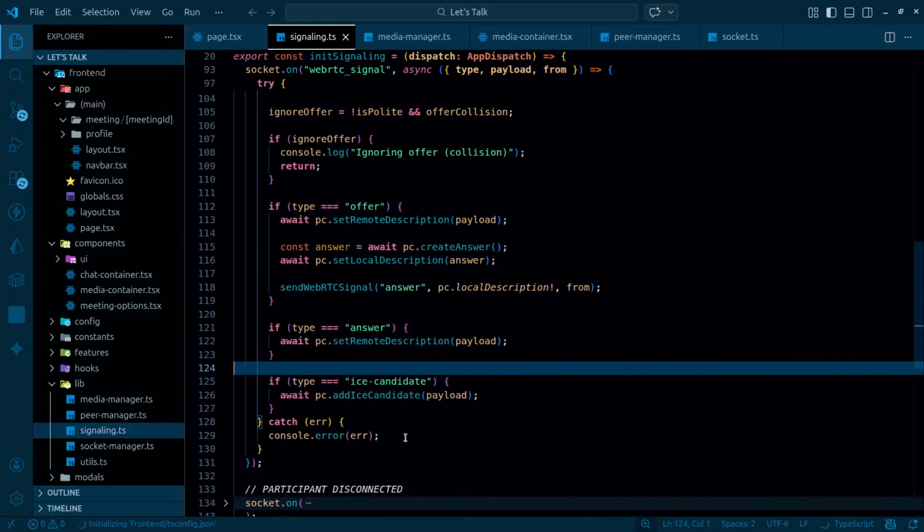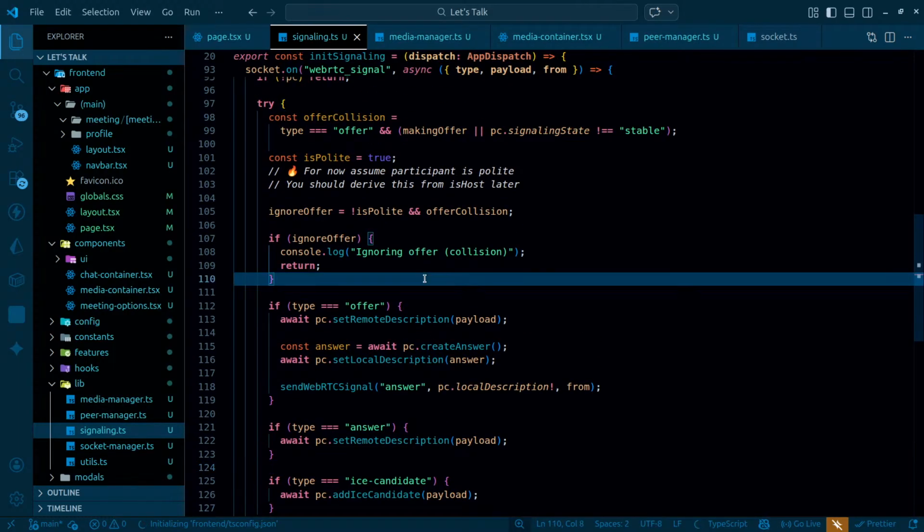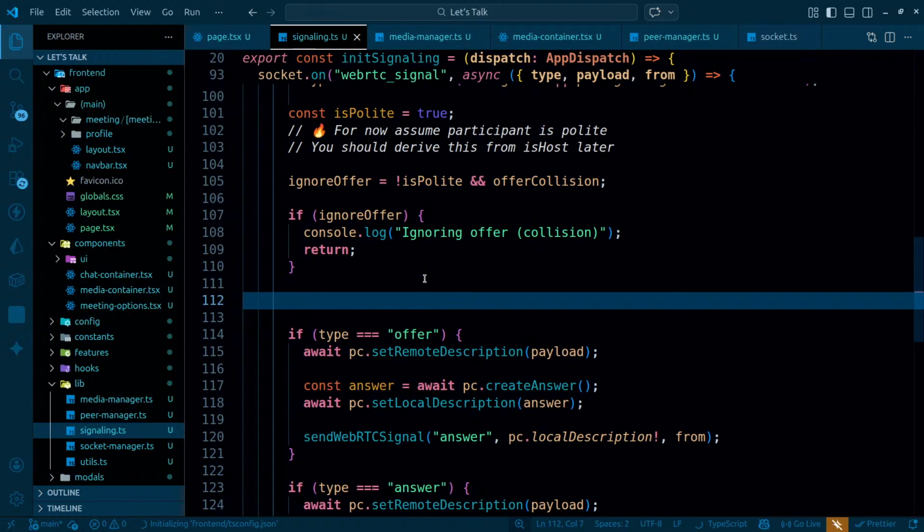Over here I made some changes yesterday. First of all, I was checking that whenever the media is set, whenever the user joins, the media is set automatically. And as the media is set, offers are created on both sides, all the sides. If there is more than one user, at that time offers are going to be created. An offer is going to be created on the host side first of all, because that's kind of okay.